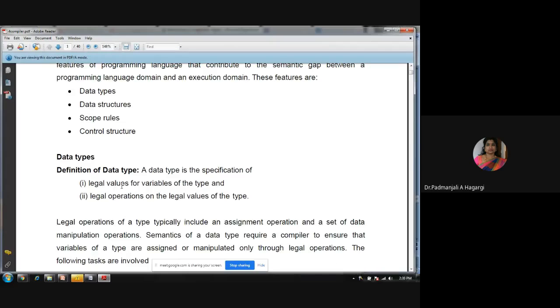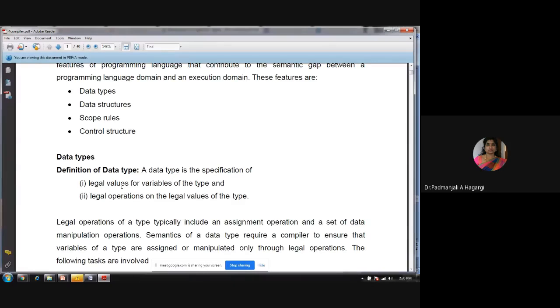Those must be given as the specification, that is nothing but the data type, that is the legal values for the variables of the type, like int, character, float, or any other data type. Once they are legally agreed that this is the data type, they can be used throughout the program. Such a data type will also generate the semantics. Semantics in the sense of the proper meaning of that data type.